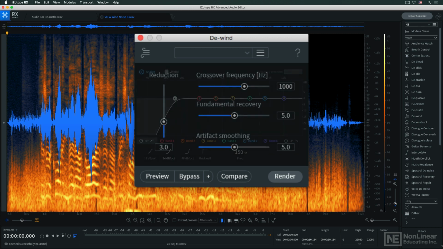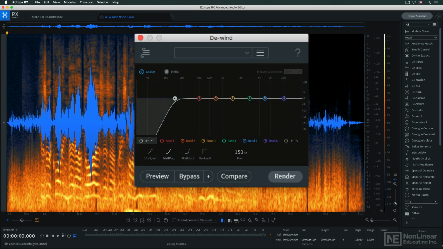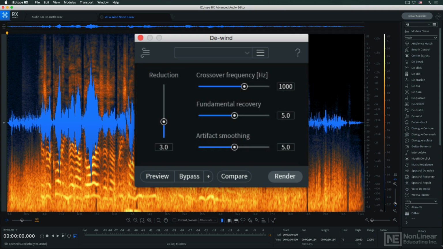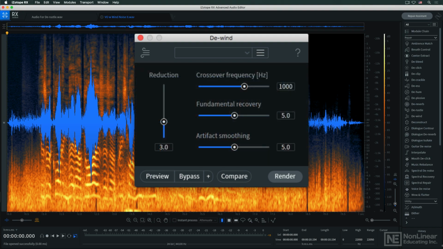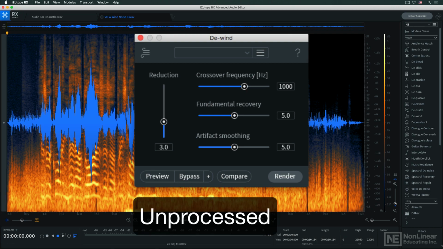A simple low-cut filter may cut out too much of the main signal, thinning out voices unacceptably, and selecting and removing it by hand with a tool like spectral repair could be tedious. De-wind's targeted algorithm should make it a lot faster and simpler to address the problem, removing or at least reducing bad wind noise to acceptable background levels. Here's a recording that suffers from pretty bad wind noise.